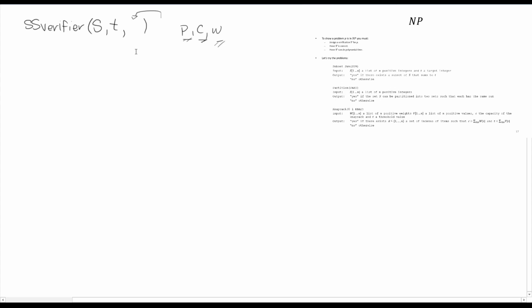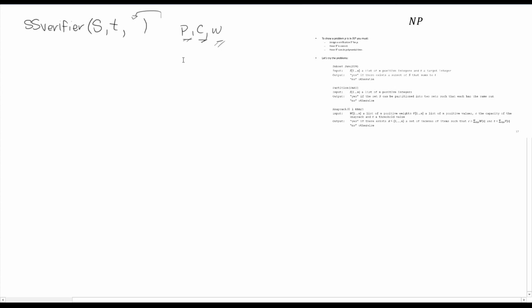Now, when I say what would make it easier, I mean if we were not verifying the problem, if we were solving the problem, just trying to write an algorithm, then we actually have to find the subset that adds up to T. And of course, a good brute force solution there would just try all the subsets. And we saw that there's a dynamic programming solution that doesn't try all the subsets, but maybe tries a different technique. Now again, we're not trying to do that. That was a lot of work. We saw that that would take an exponential amount of work to try and do that, and maybe we don't have that much time. So what would make it easier if we got a little piece of extra information given to us?